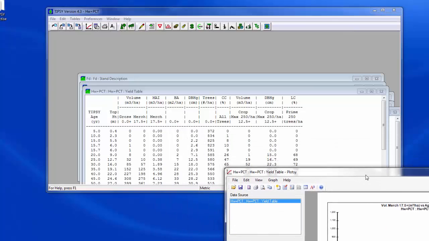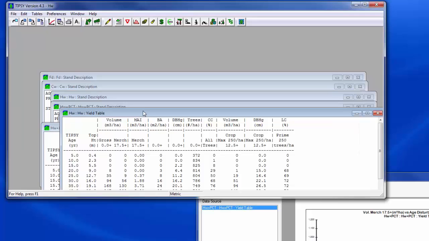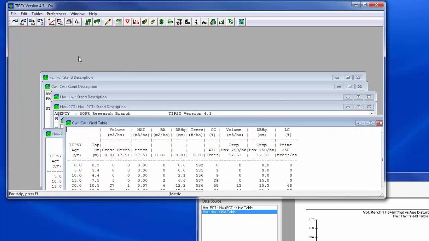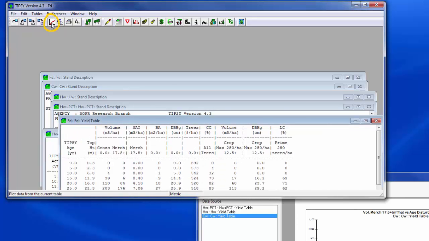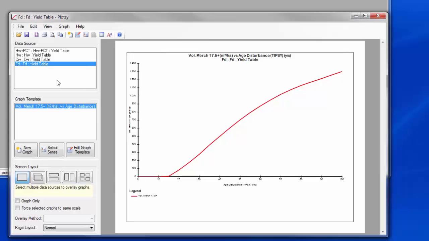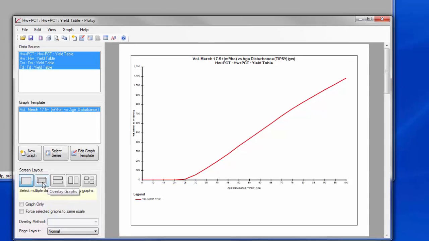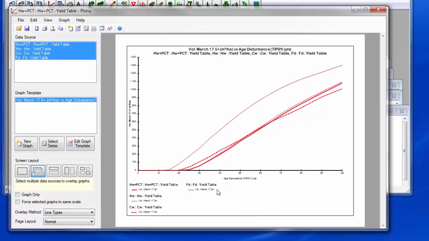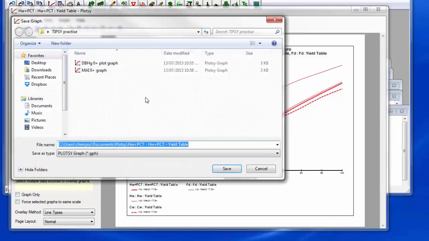Then go to the TIPSY window to plot the other 3 projects' yield information as well. Now select all 4 scenarios under data source and choose overlay graphs. Here is the graph for merchantable volume information for all scenarios. Save these graphs as well.